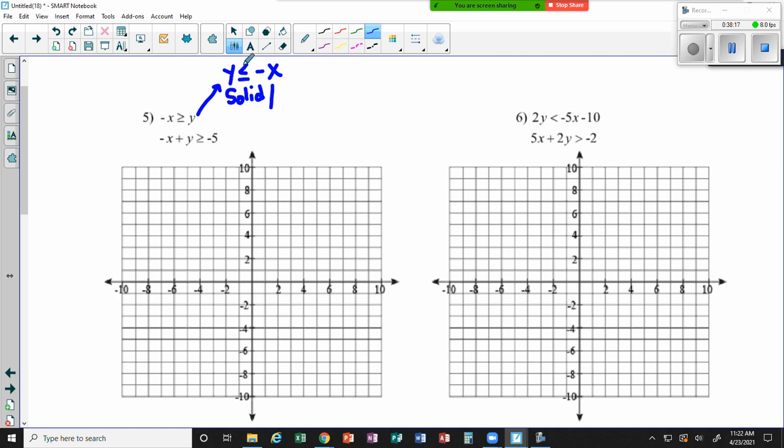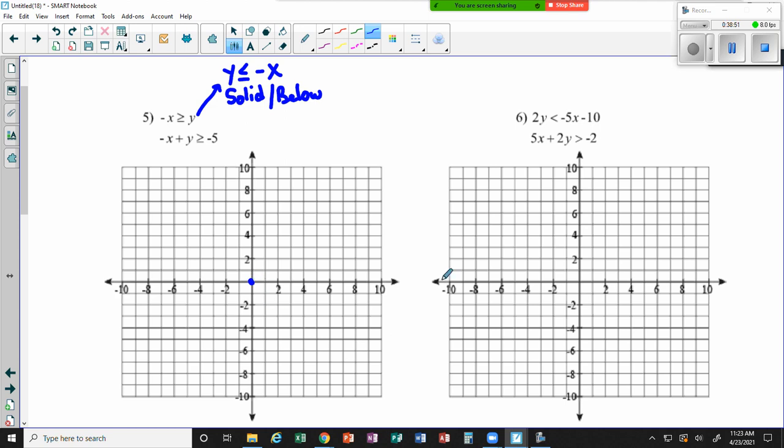Below. Y is less than or equal to. The y values that are less than are below. Okay? So to graph this, how do I start graphing that boundary line? Look for the y-intercept. What's the y-intercept here? 0. If there's nothing there, it's really what? It's an unwritten plus 0. Right? So my y-intercept is at 0.